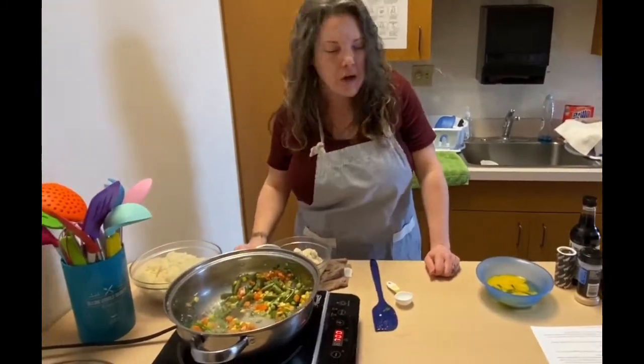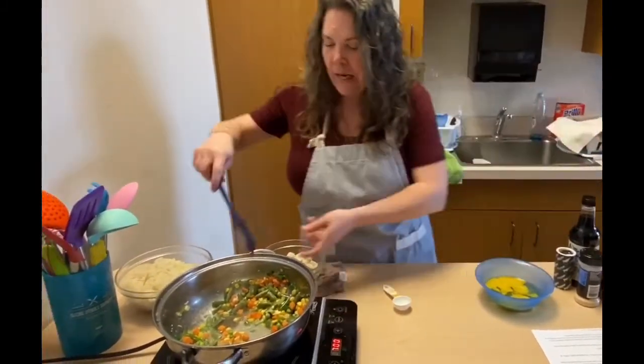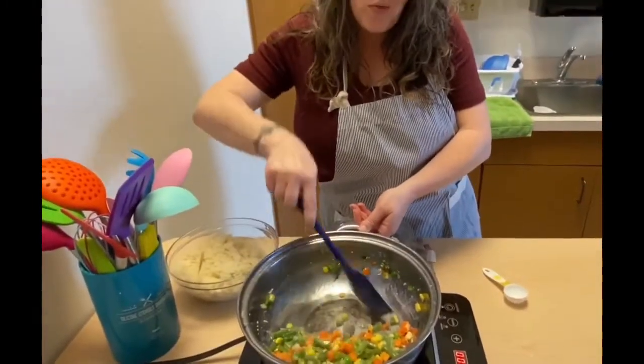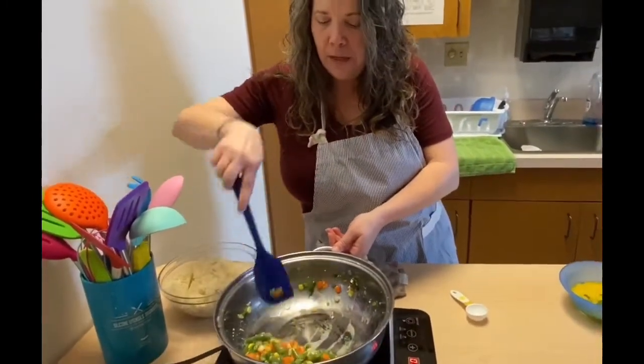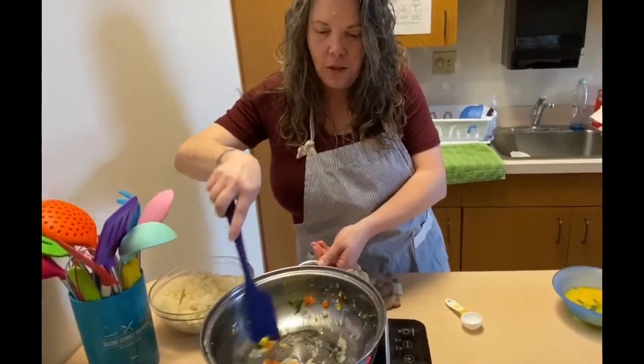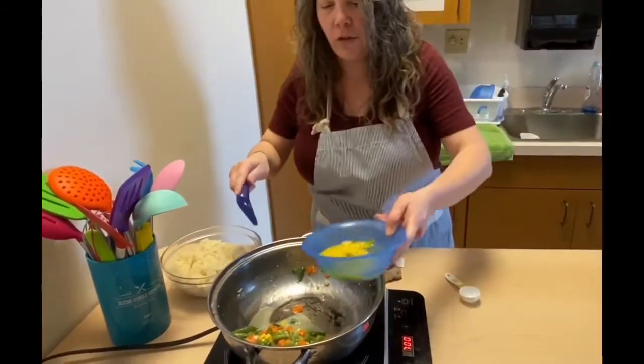So I think this has gone about 2 minutes. Now the recipe says that we're gonna push all this stuff to the side because we need a place to scramble our eggs. And this is not a wok, guys. I will say this, if you are making this at home and you have a wok, use your wok. It will make your life just a little bit easier. I mean, it's not gonna be impossible for me to do it this way. It's just gonna be a little trickier.